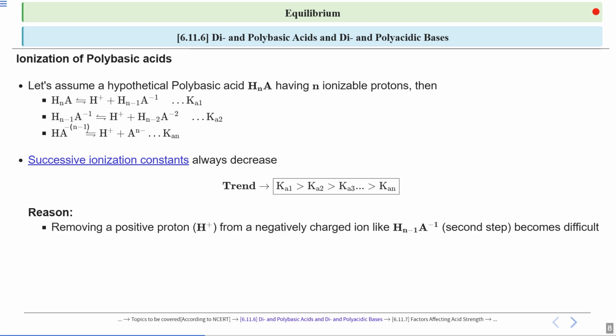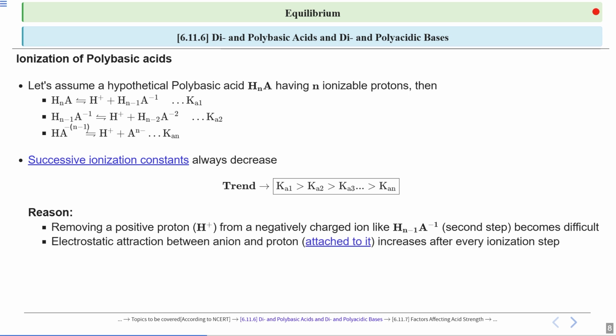If you look in the second step, then you can clearly see that we are removing a proton, a positive charge, from an already negatively charged species. The idea is that if you want to make a species stable, you want to make it uncharged. That means you should remove its charge, or remove the negative charge in the case of the second step. But instead of removing that negative charge, you are assigning one more negative charge onto it. So this process will result in an unstable molecule as compared to the first one.